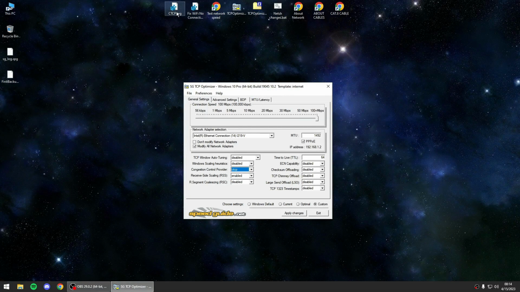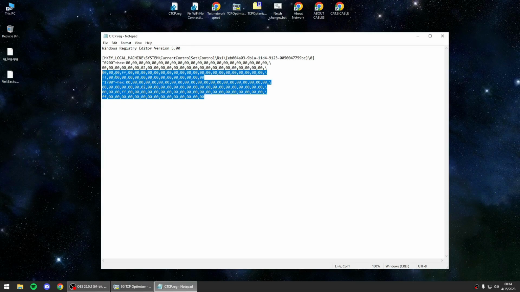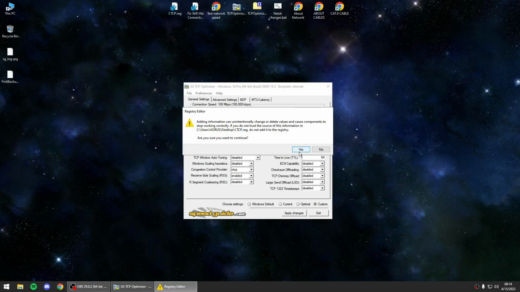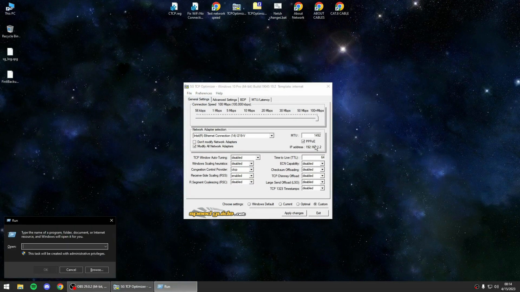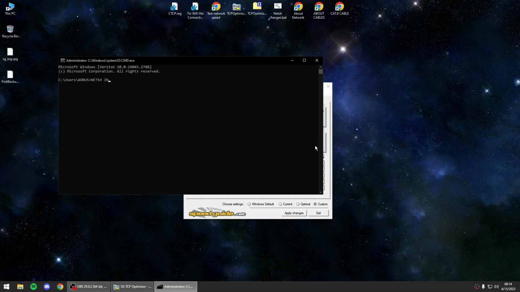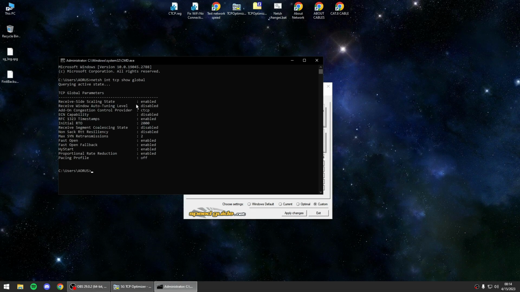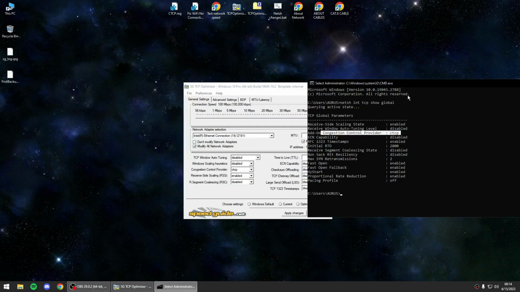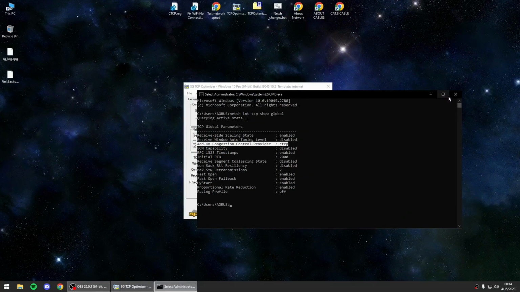Also, run this registry file to be sure this is applied. After your restart, you will check if this has been applied with this command, netsh int tcp show global. And as you see, the add-on congestion control provider is CTCP. It's really important to check it.